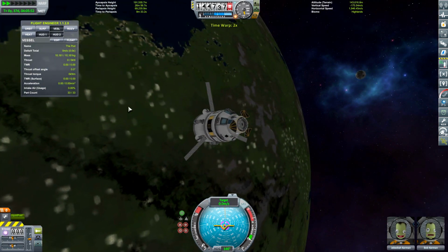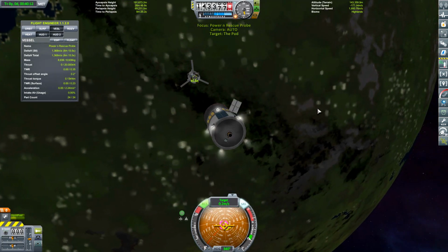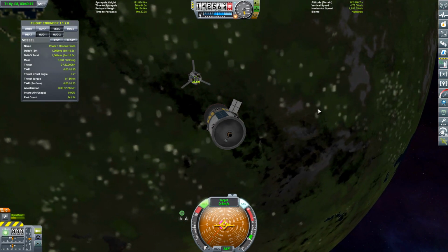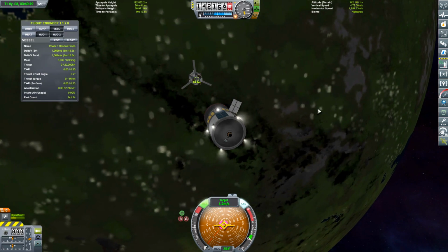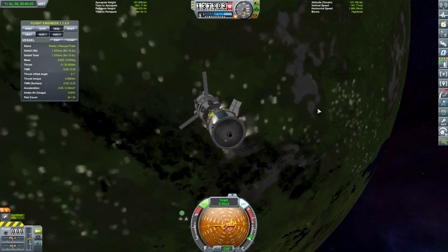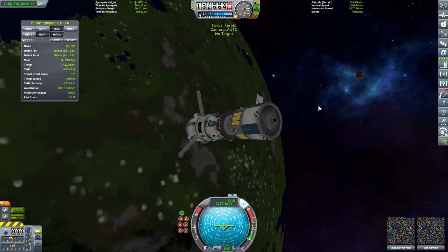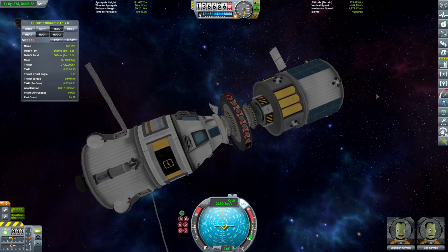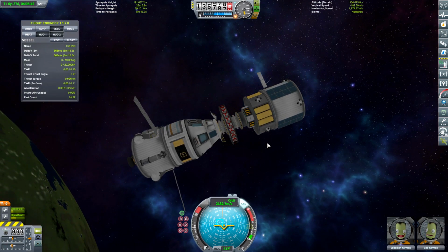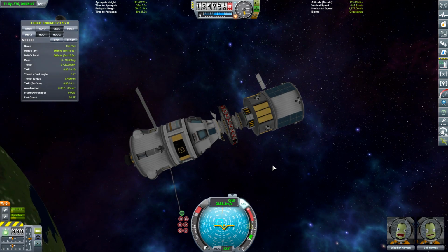And now, hopefully, I can do this dock. Oh dear, wrong button. I can do this dock before we actually get into the atmosphere, because I'd really like to avoid that if I can. Oh, paramagnets. Yes. Magnets. I don't know how they work, but I love them. Or that's a lie. I do kind of know how they work, but whatever. We're here. We are connected.